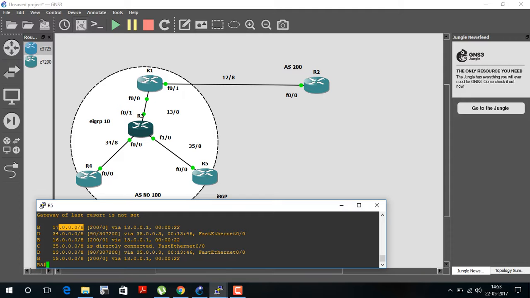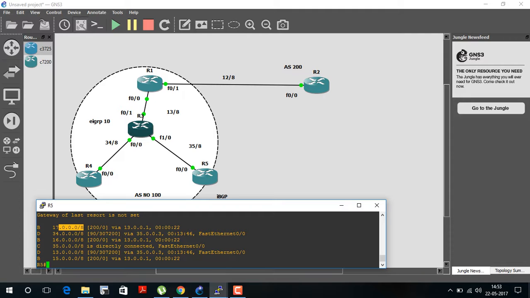In route reflector, it will reduce the number of configurations from n times n minus 1 divided by 2 to n minus 1. For example, if there are 16 routers inside an autonomous system, you can see 16 minus 1, that is 15 times 16.